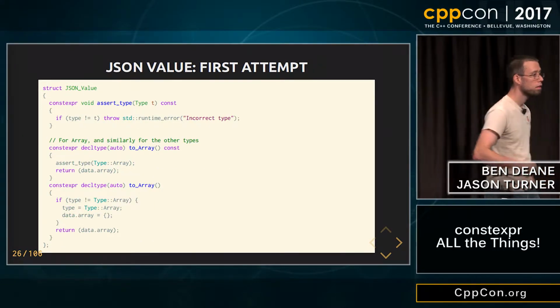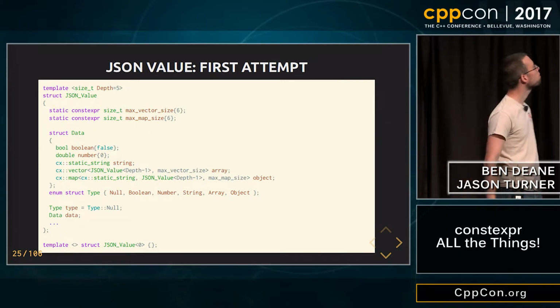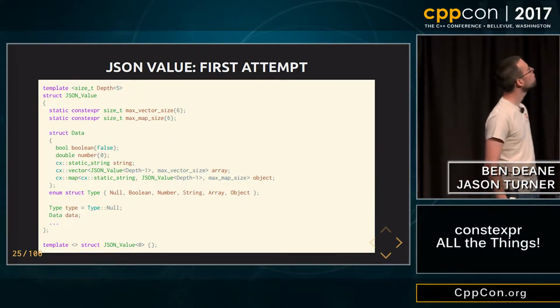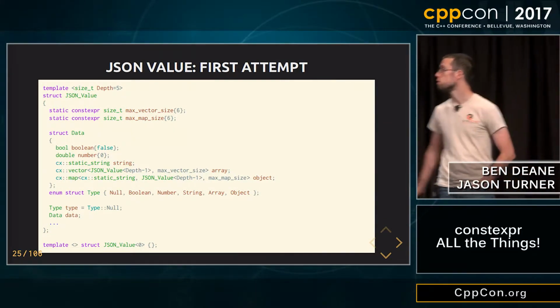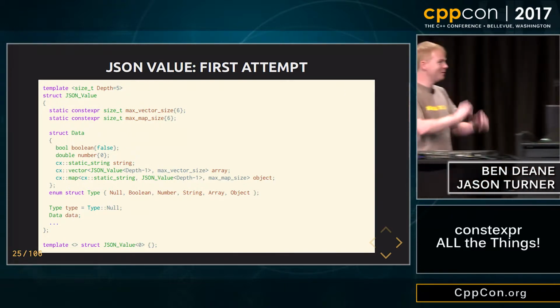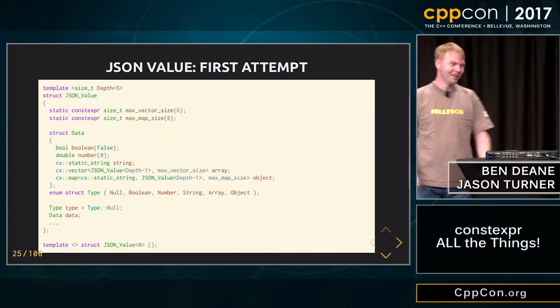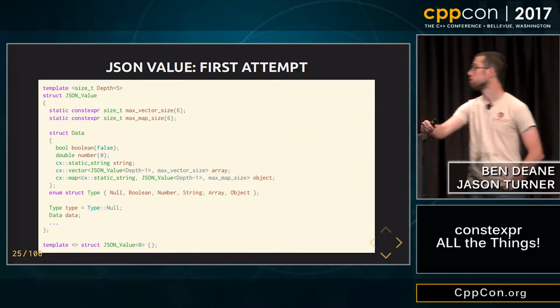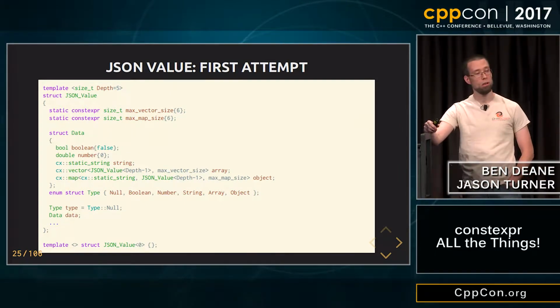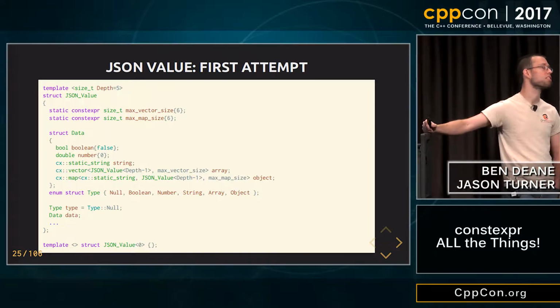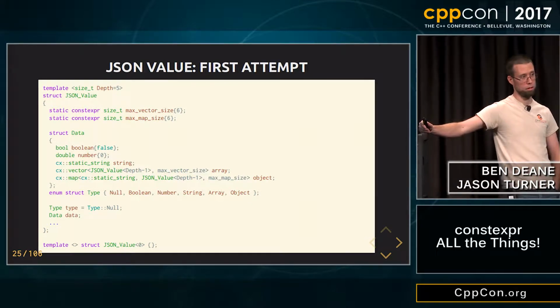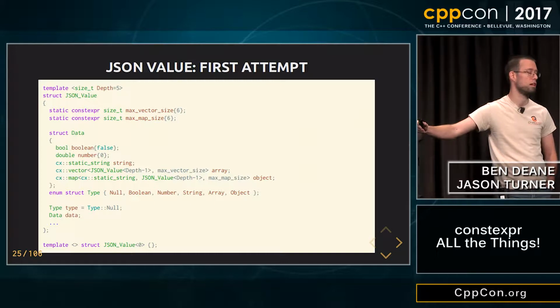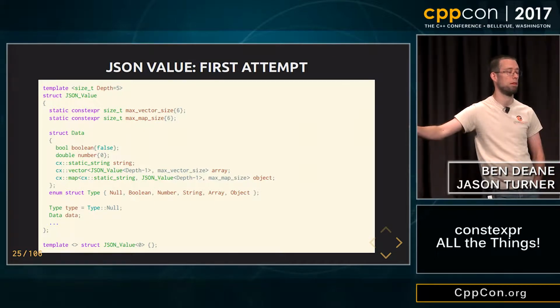Yes, go ahead, sorry. Can you go back to the slide? Absolutely. Is there any reason why you didn't use union there? Oh, why didn't we use union there? That's the one thing I didn't fix because I wanted to give you the opportunity to explain this. And I forgot about that. We are using union now. Yes. We weren't, because there was a misunderstanding between myself and the compiler for what was allowed to be initialized and modified at compile time in a constexpr context with unions. It can work here, yes.